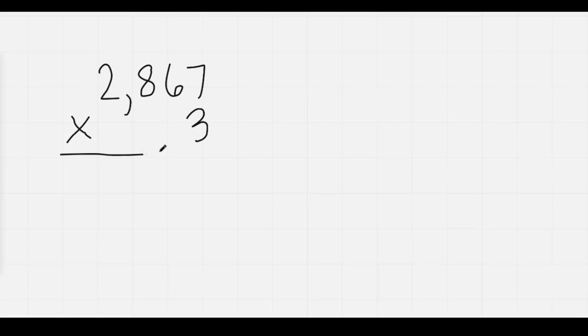Okay? Now, just like we did all the other times, we're going to draw a box. But what we have to do is we have to count how many numbers we have. We have 1, 2, 3, 4. So that means we're going to need 4 boxes when we draw this one.